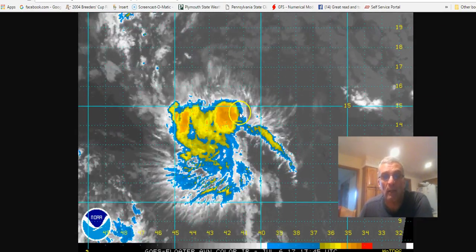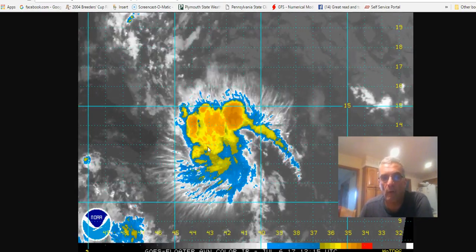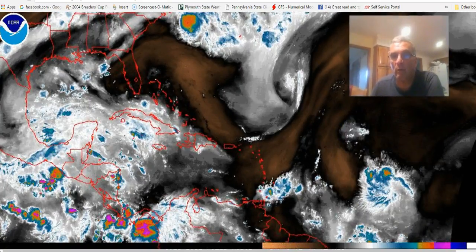For one thing, we've got the convection, which actually looked halfway decent last night. You see it here. It's a little less organized today, but it doesn't look like it's falling apart — it just doesn't look all that impressive. But when we look at the water vapor imagery, there were two areas of concern. All this darker brown shading you see here is actually Saharan dust that is moving westward and getting entrained into the circulation. We also have dry air that's enveloped around it, which is going to inhibit development.